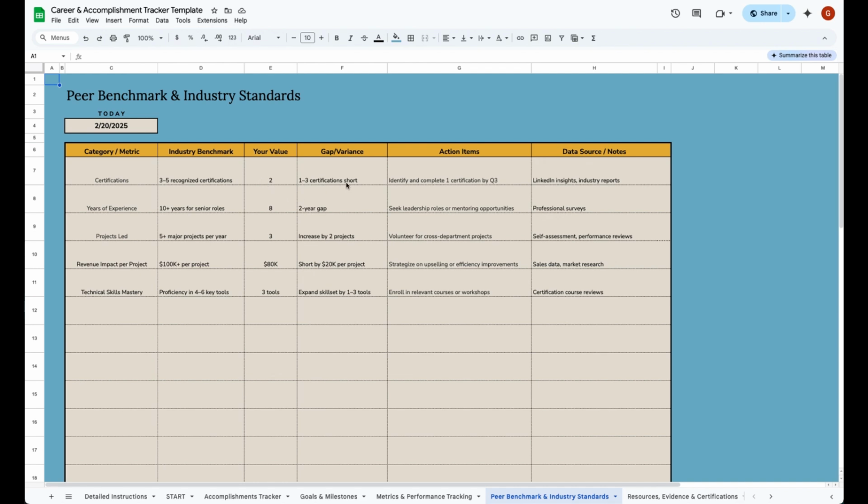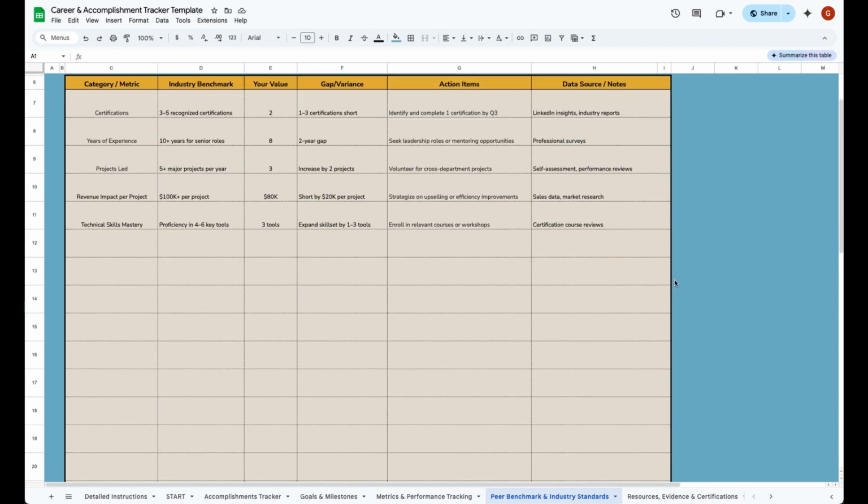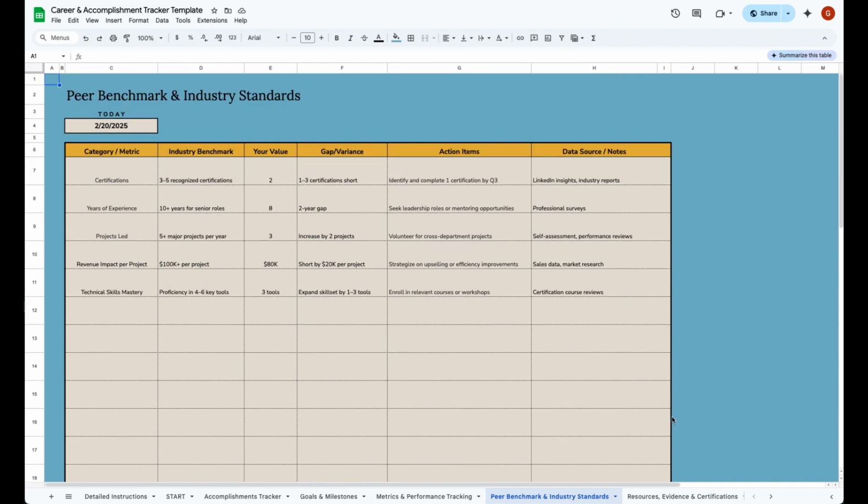Gap or variance, the difference between your value and the industry benchmark. Action item or recommendations: steps you can take to bridge any gaps. Data source or notes: where the benchmark data comes from or additional notes. This sheet helps you objectively assess your standing and identify areas for professional development.